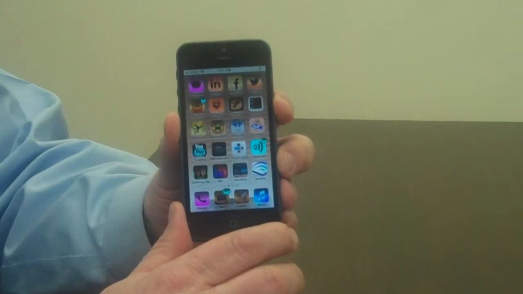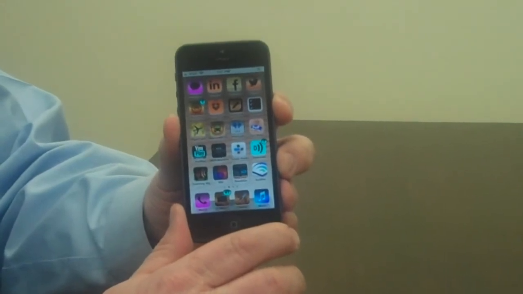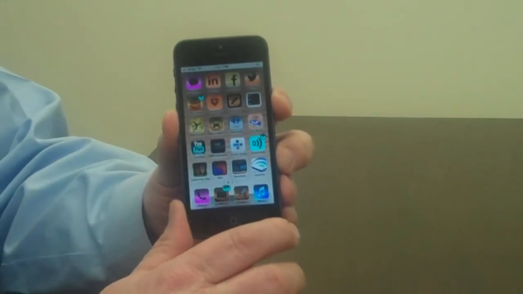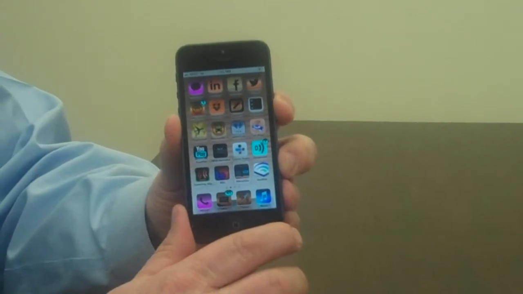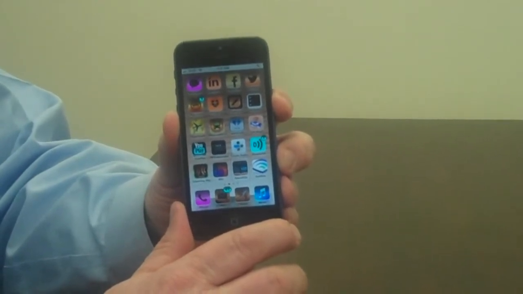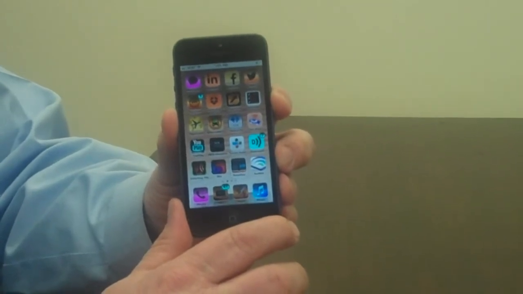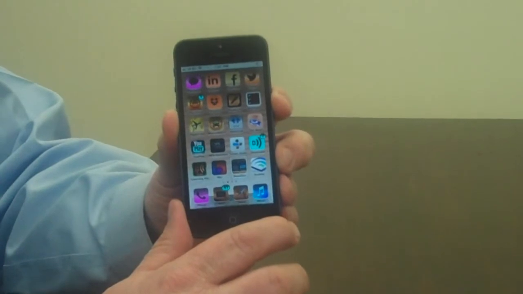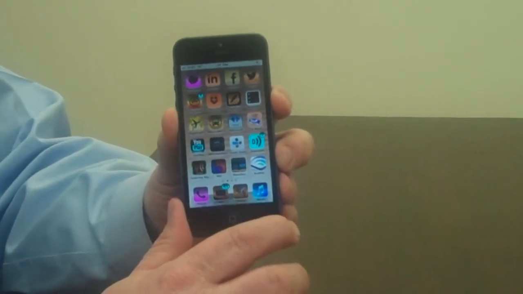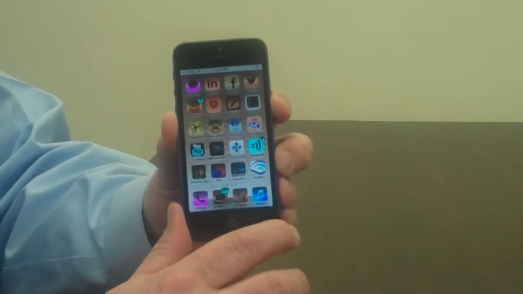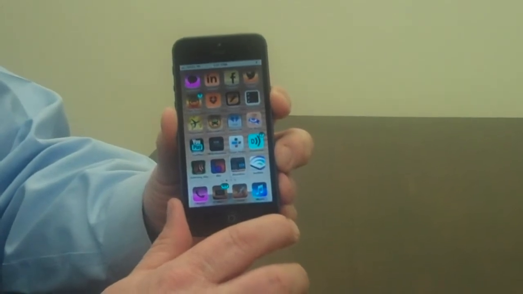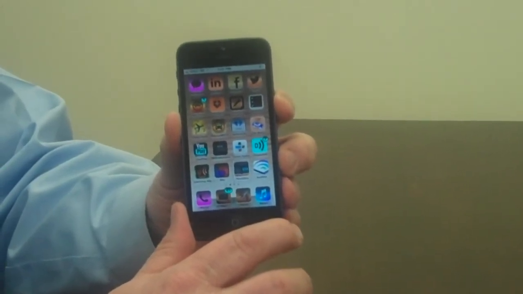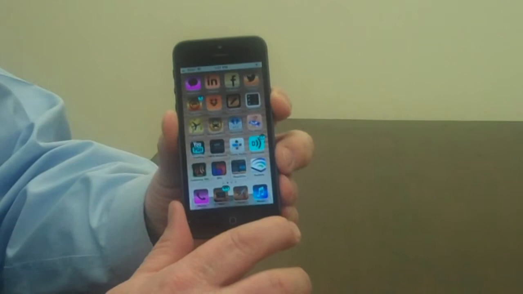Flicking to the right, Read to Go. This is the application for accessing Bookshare, a membership organization with a collection of downloadable e-text books in excess of 30,000 titles. At least last time I heard the number. It grows rapidly. It is a self-voicing application. That is, it doesn't use the VoiceOver voice to read with. You have a choice of a variety of different voices that you can choose to listen to your books.